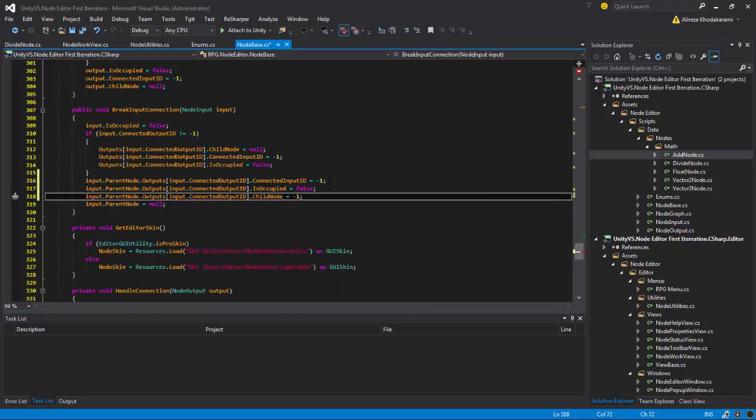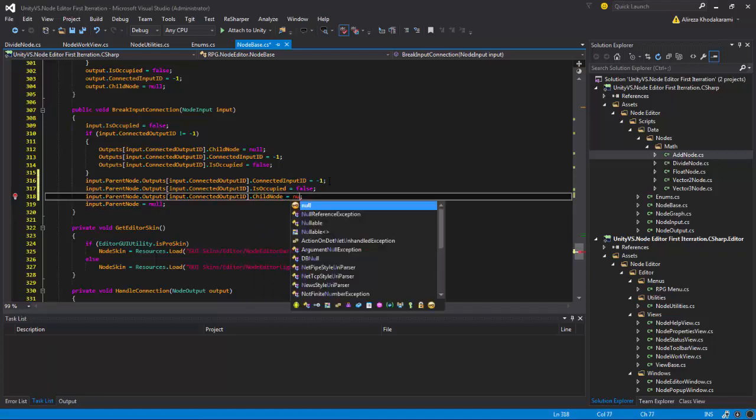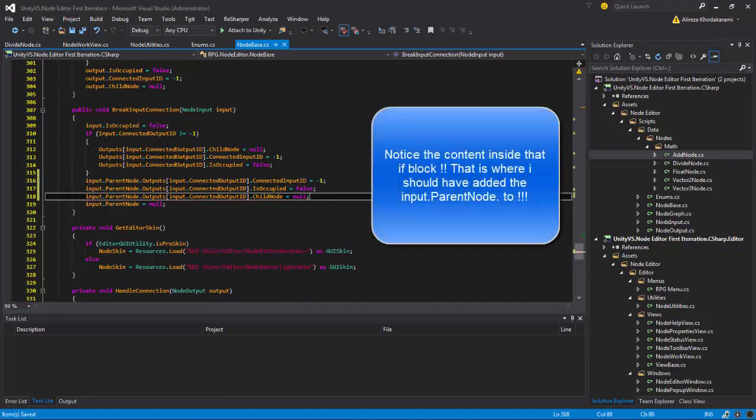Dot child node equals to null. There we go.